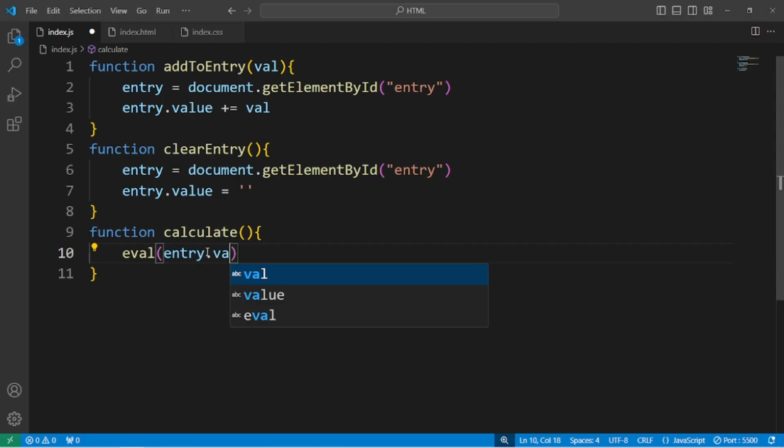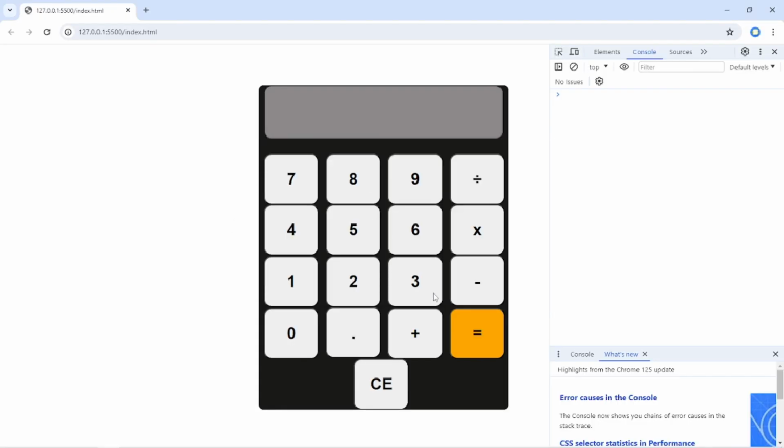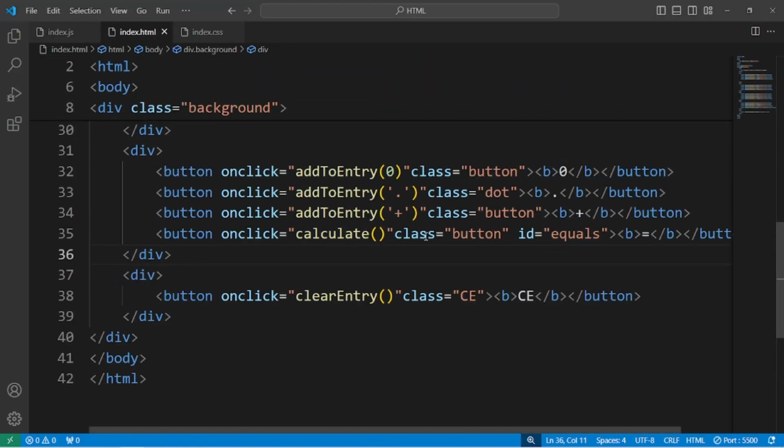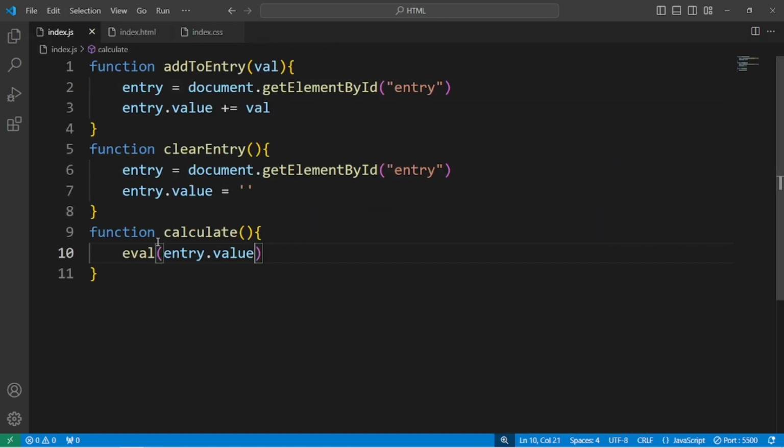So instead what you can do is entry.value, and let me go ahead and do 3 minus 3, and I guess I did something wrong right here. So let's see, on click by an equals class. I guess I have to give a space or so, maybe not. So let me see, there's something wrong right here. So okay, the reason is because we are not displaying this.